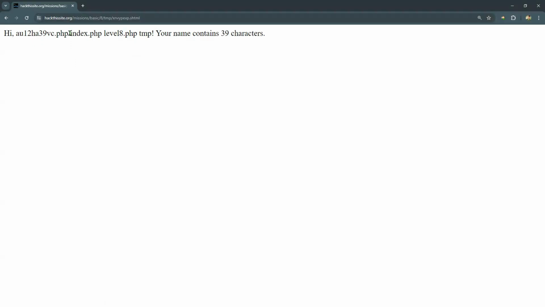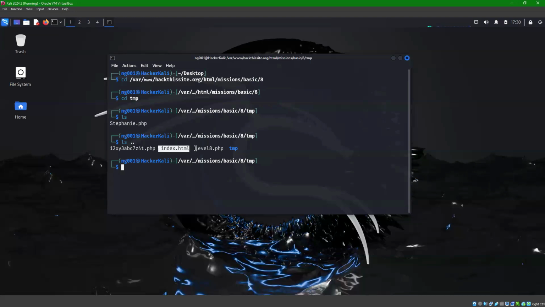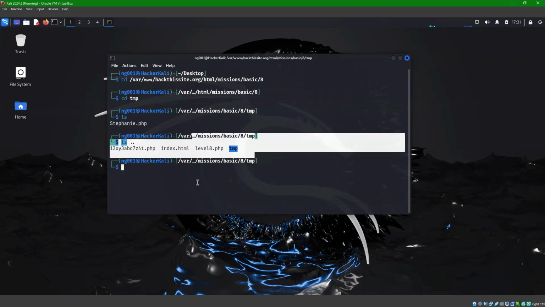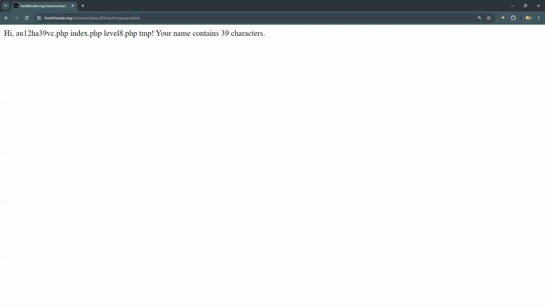And in this case you can see we have index.php, which is normally the default index file, or you can say the home page. Then it is our level 8 PHP, and then the TMP folder. Same format I prepared for you: index.html, level 8 and the temporary folder. Here it's Kali OS, so it's showing color, while the website only has normal text, so it is showing this way. So this file is not for us, but what the mission wants, that unpredictable file, has a password. So this looks like some unpredictable file name.